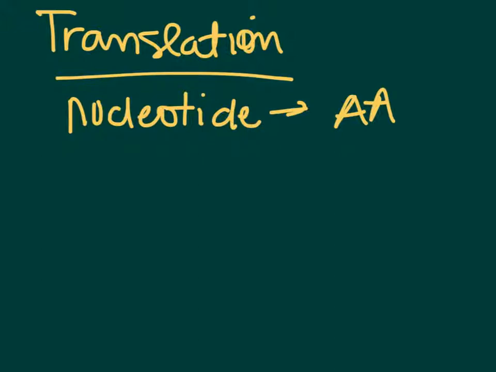So, it's much like the idea of using a secret code cracker, like the back of the cereal box always has when you're a little kid. You understand that there's a code: if you take one thing and you use this tool to help you translate it, you can turn it into a different language. We do the same thing here. And we call it the genetic code. And it looks like this.